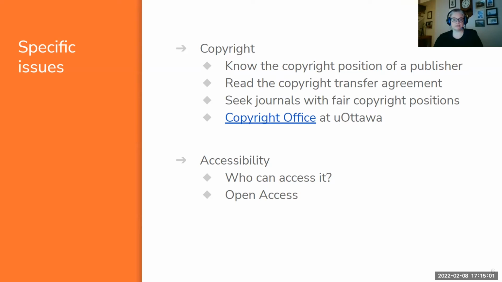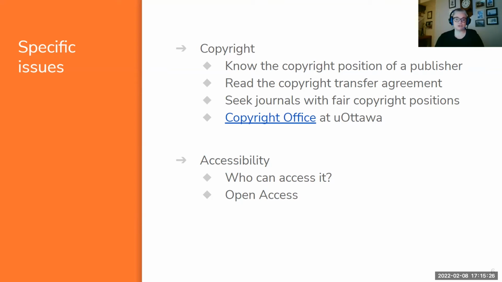And the other thing is accessibility. Who can access it? Now, it's great if you have a subscription through an academic institution or hospital that you can get some of these articles, but a lot of people don't, or even within hospitals, they have such a tight budget that they don't even have access to journals. And yes, we can get it through interlibrary loans sometimes, but even that can be problematic.